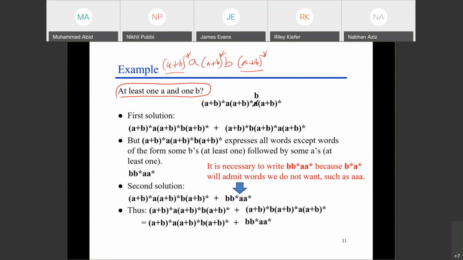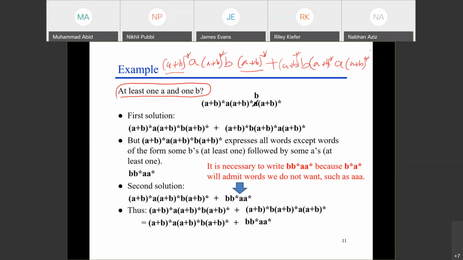But this is not the case in your explanation here. It says at least one A and one B. So it means that your word might start from A, or it might start from B. So now we need to make it complete. So we must say A or B, or initially A and then B, and then we make it complete with whatever happened before this, whatever happened in between this, and whatever happened after this.